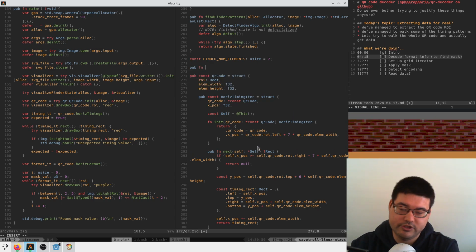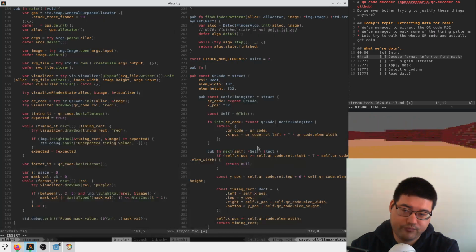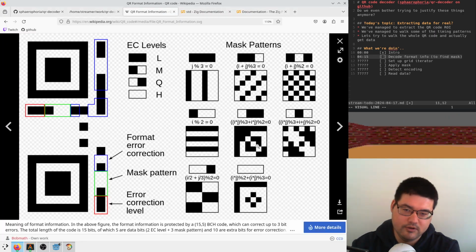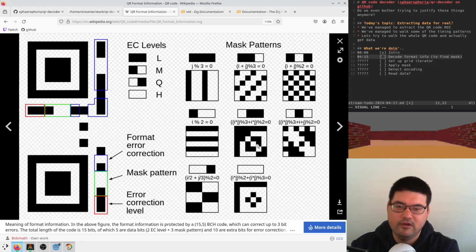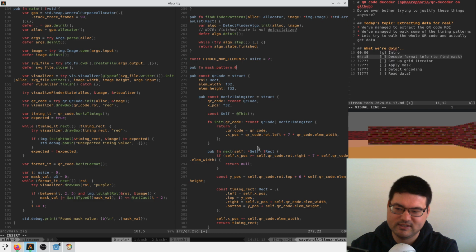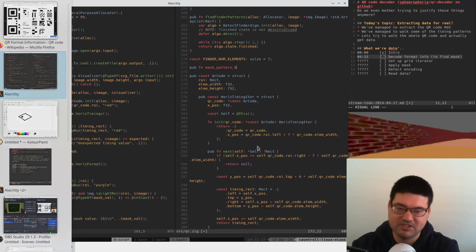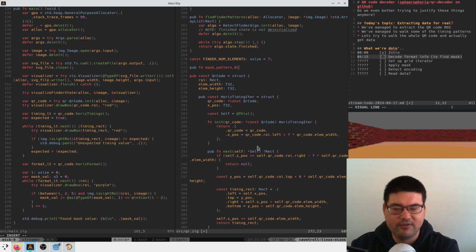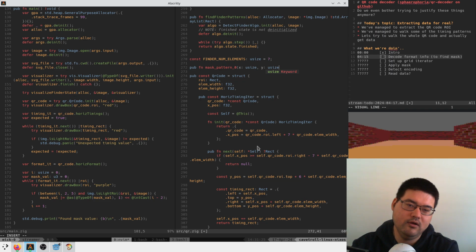Okay, so let's say pub function mask is mask pattern 0. I think that's fine because we don't really have names for them right now, so just saying mask pattern 0 seems reasonable. And this is going to take in an X and a Y and return a bool.